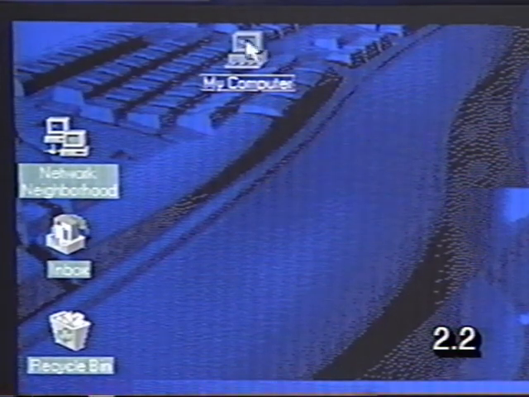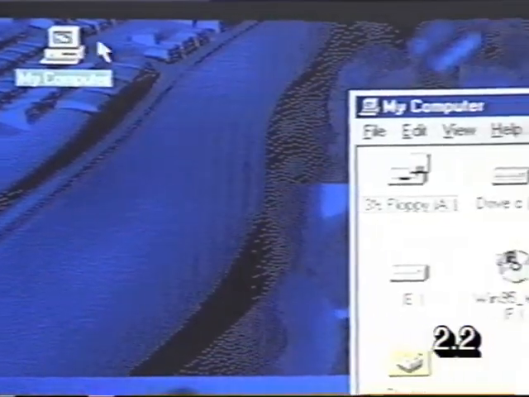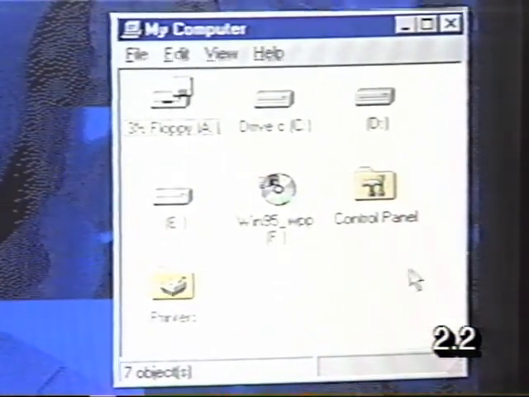To perform a double click on an icon, simply move your mouse pointer, position it directly over the icon you wish to perform the action on, in this case a double click. And you have to click in quick, rapid succession without moving the mouse. If you move the mouse, it is no longer considered a double click and nothing will happen. But if you do it properly, I'm going to double click right now, click, click, and notice the My Computer window opens up over here on the right side of our screen. And it shows us what's inside of the window.